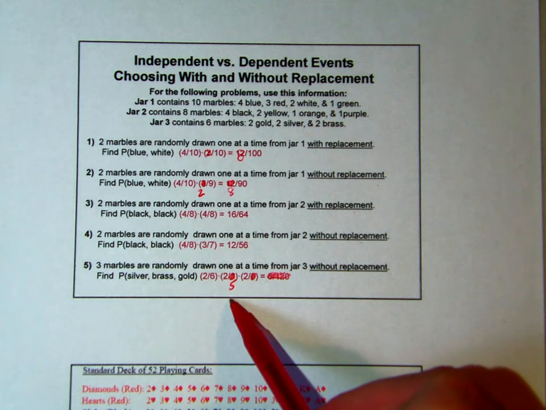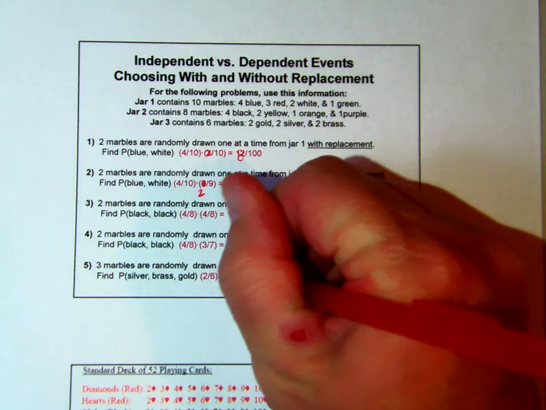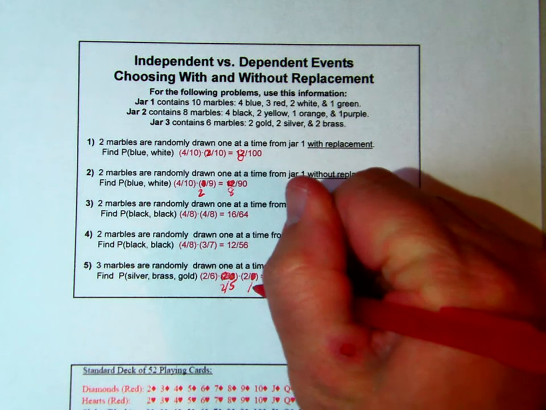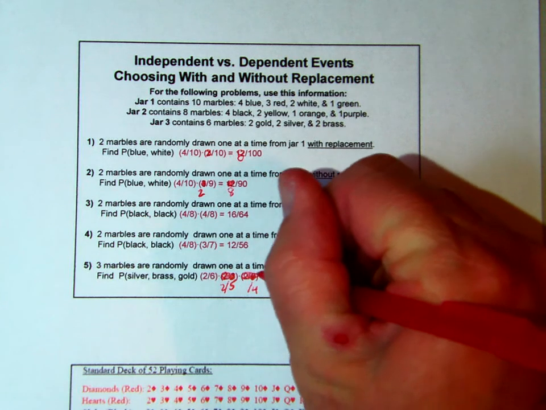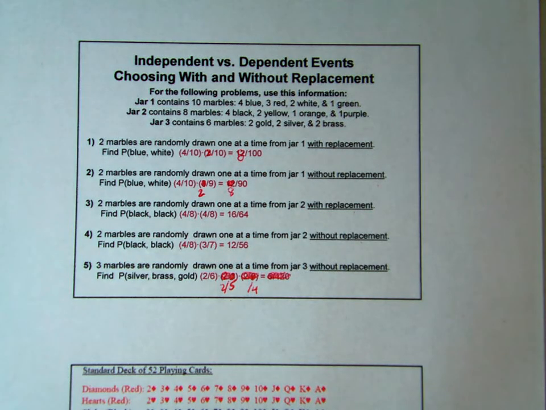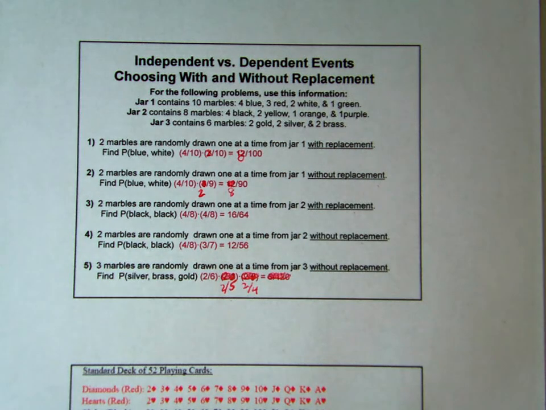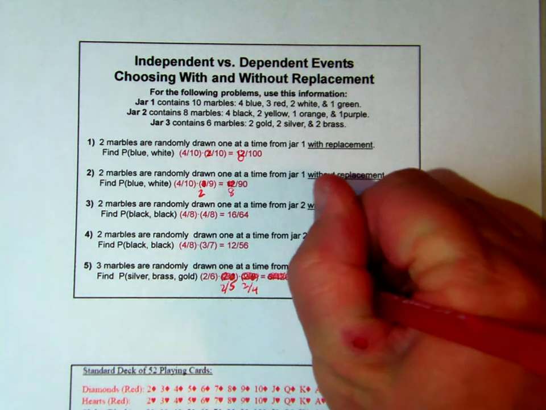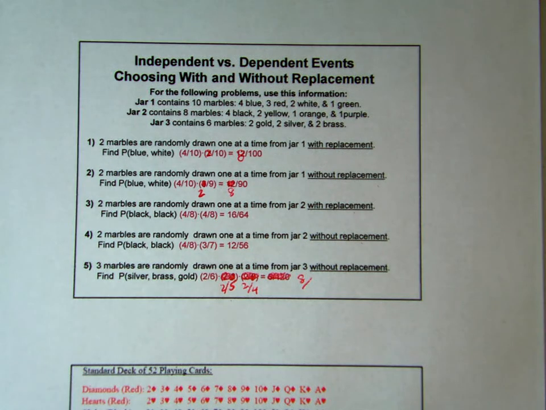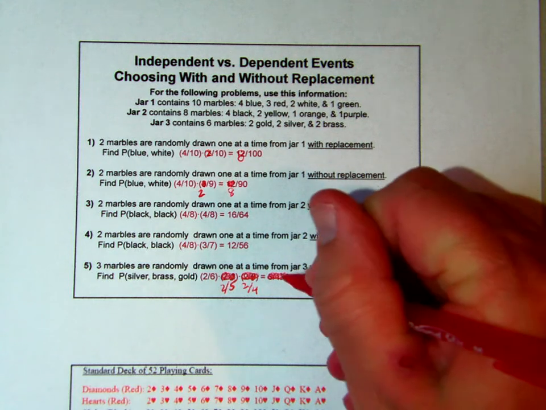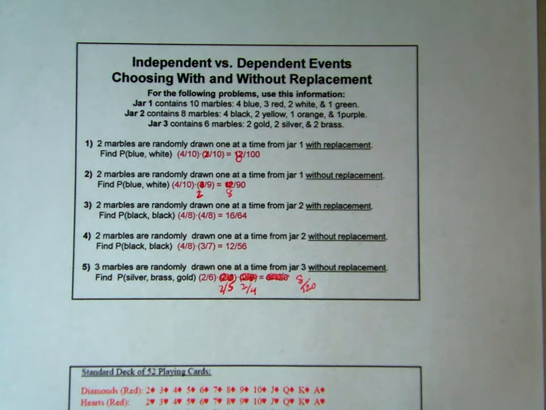So times a 2 out of 5 for the second fraction. Write that like this. And then gold for the third pick. Now there are 4 marbles left to choose from, because 2 were removed. Without replacement means you don't go back. If the first one was silver and the second one is brass, that means both gold are still there. So for this one here, we have 2 times 2 times 2 is 8 for the top of the fraction, and then 6 times 5 times 4 is 120, so that actual answer was correct. The typos were just in here with those fractions.